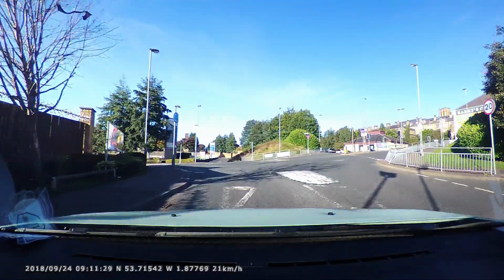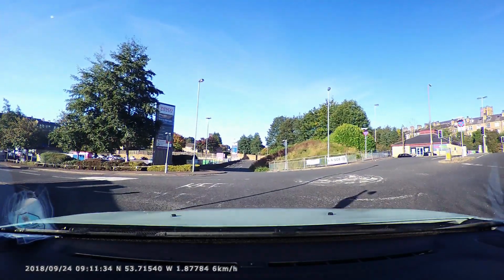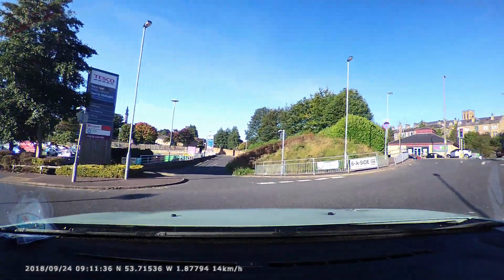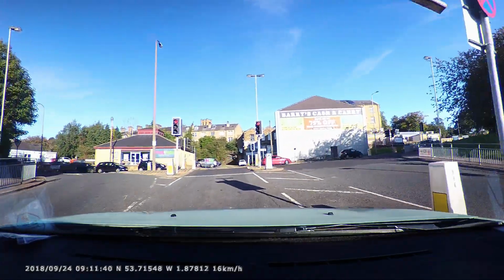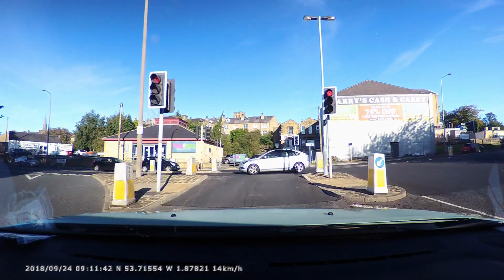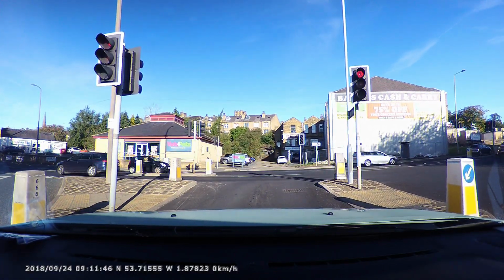You can then work out the relative speed, and before I get to the roundabout, he has actually caught right up to me. Speed limit on there was 20, but he was going considerably faster than that and caught right up to me quite quickly. At the traffic lights, quick check before I stop, just to be certain again that there's no one too close behind me.